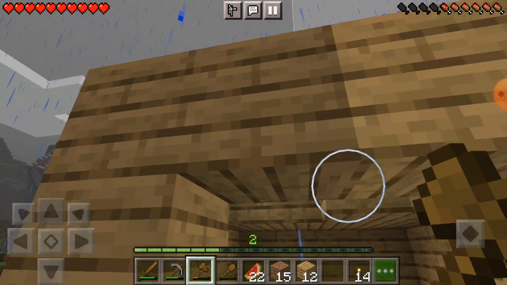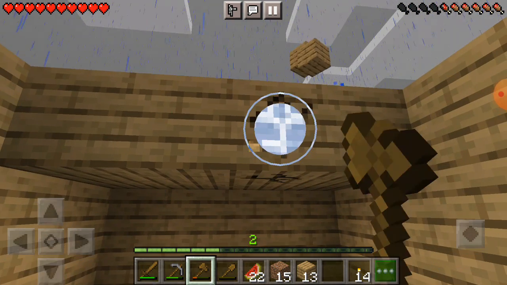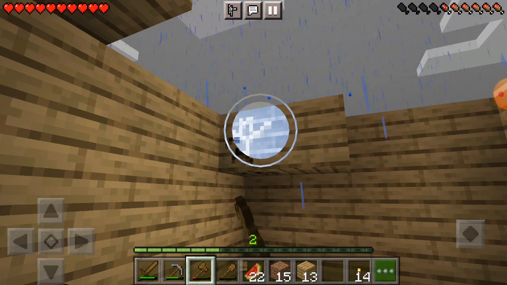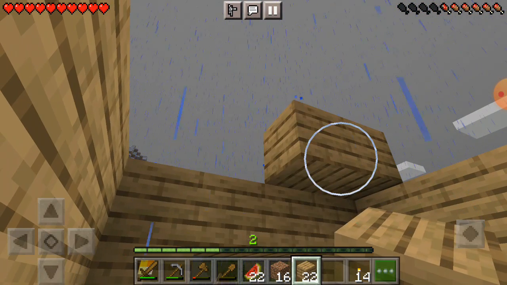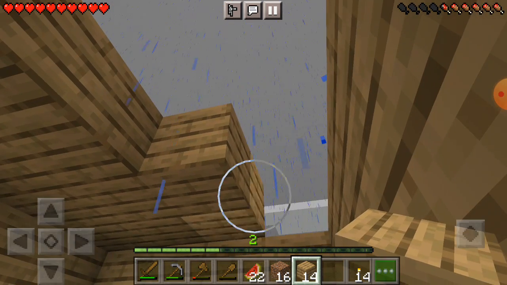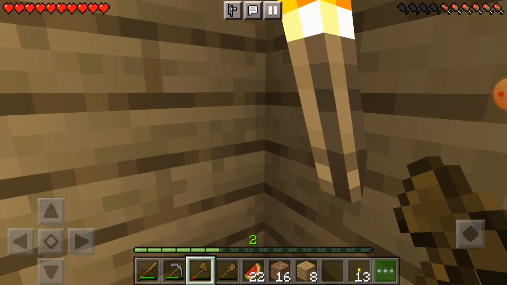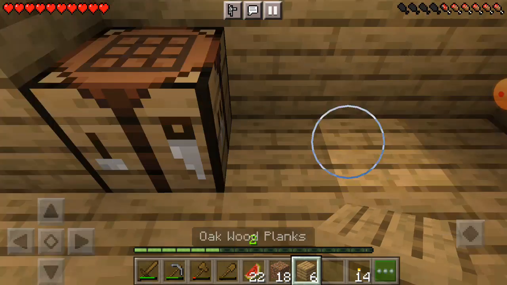Right, I think that's all. I have to cut all this wood out, then make a bed. Should probably make a mine shaft. Alright, I'll make a mine shaft later. There. Put this there. Cut these. And you. Probably get all this dirt out and replace it with wood. Okay, now I'm gonna make the bed.